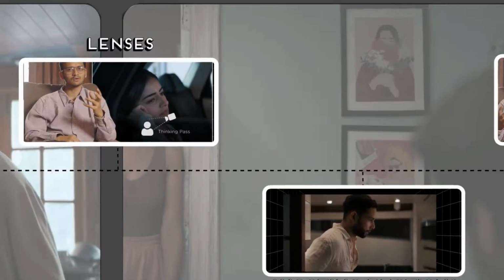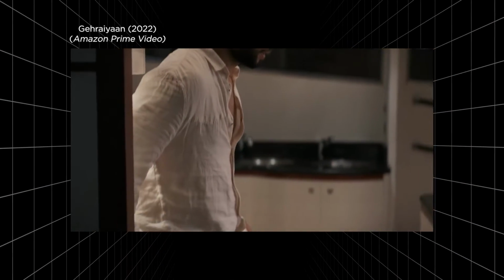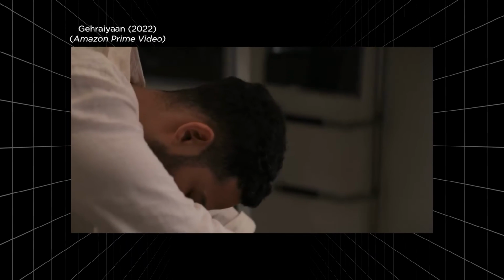It begins with the audience starting to realize that Zain has something on his mind. And while that is happening, Alicia is sitting outside and she understands that this is happening. So a lot had to do with how they're processing this information, and that's where these thinking passes helped.